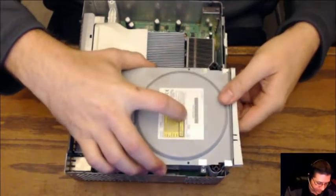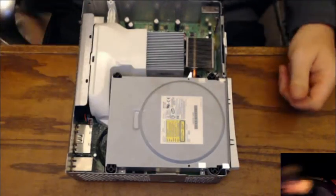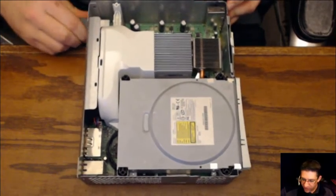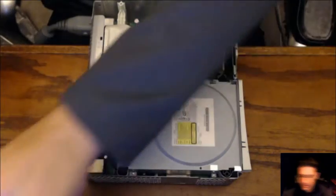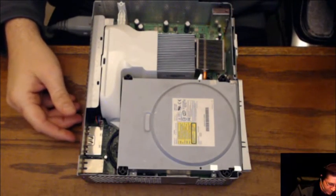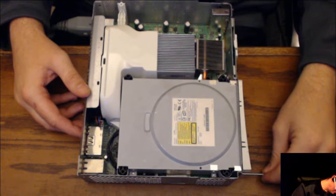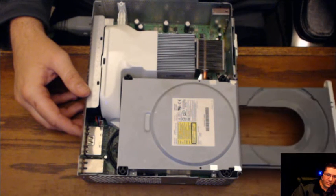All right. Case is fully on. Well, loosely on. Power is back in. And here, I'll just use this. I don't have to use my screwdriver. Touch. Open. Yay. Shut. And open. Yay.